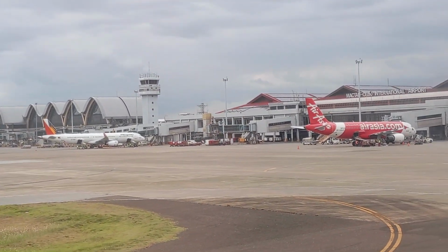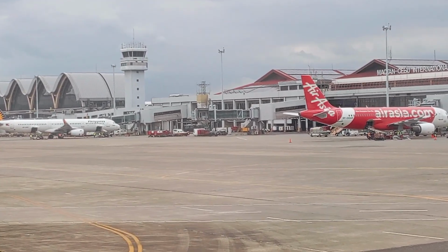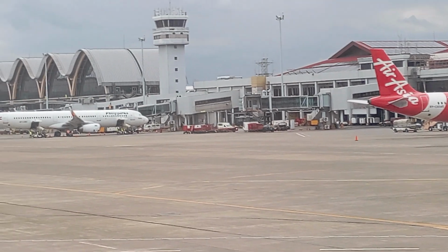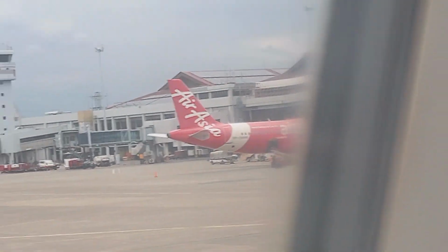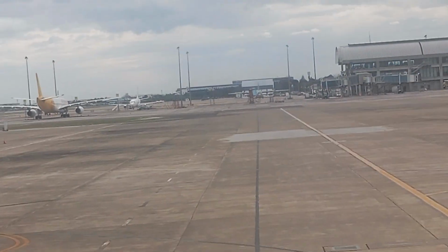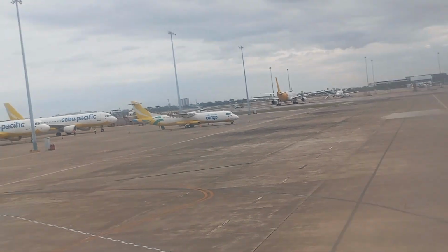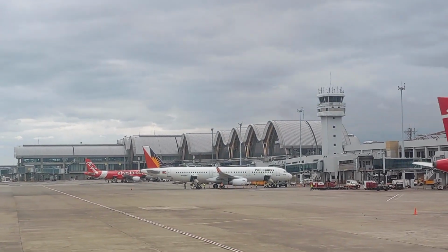Guests with infants, the infant's life vest shall be collected after disembarkation. For safety reasons, please leave the infant's life vest inside the seat pocket and be reminded that unauthorized removal of the life vest from the aircraft is a serious offense. Thank you for helping us ensure that no litter is left behind in the aircraft.